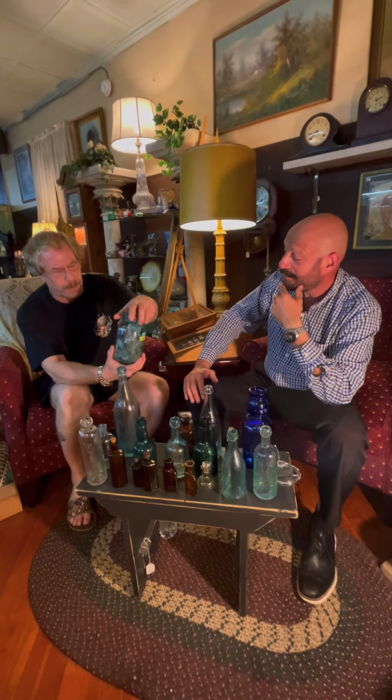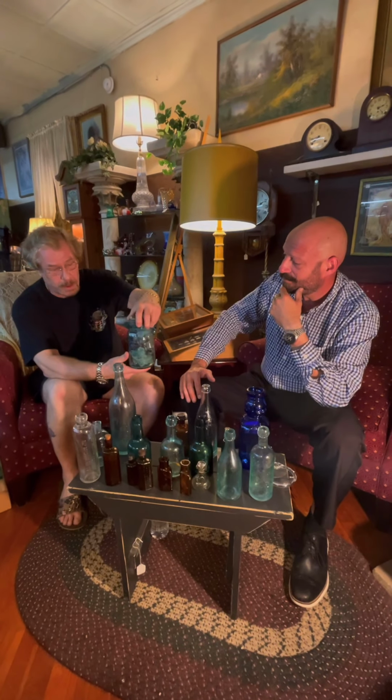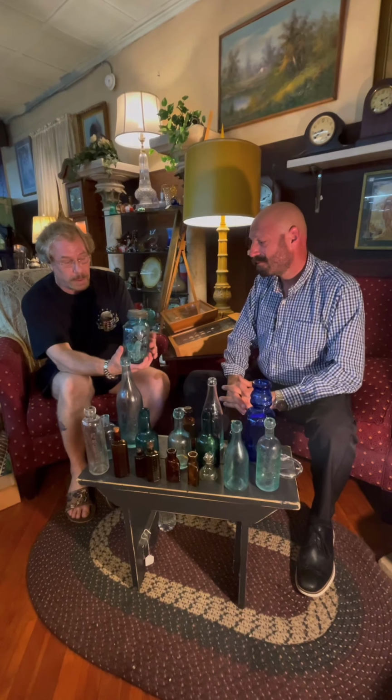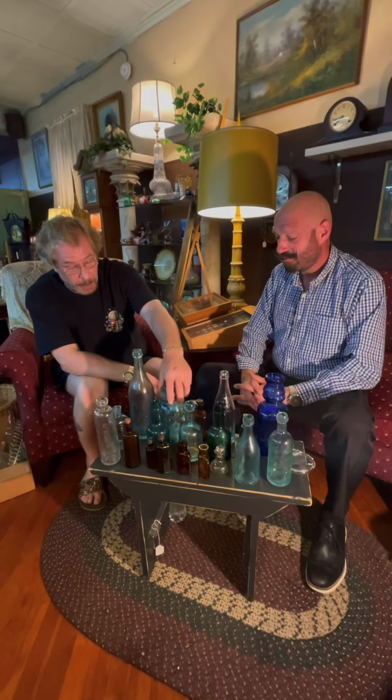They do. Absolutely. They're absolutely beautiful. With the sun coming up and this in the background, with your blues and your aquas, even some of the clear, some of the amethyst bottles. They're really nice, and it's not being wasted. These are some beautiful bottles that, to me, are a little bit of a souvenir, but it's giving more to the customer also, giving them a nice piece of history, because there are several different types of bottle heads.